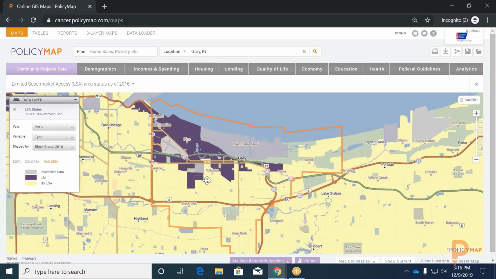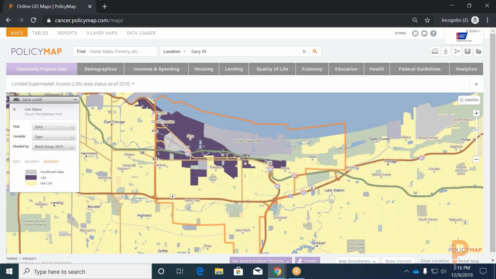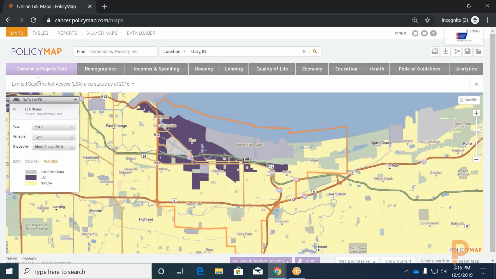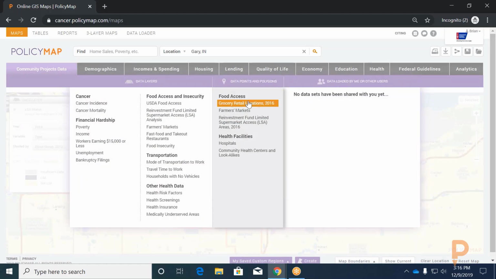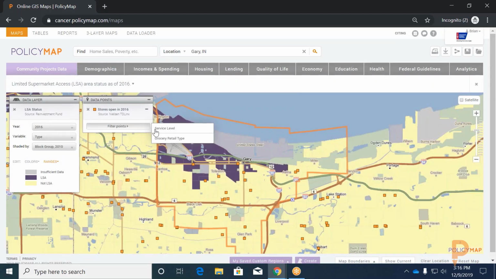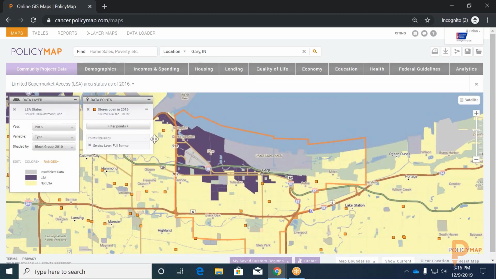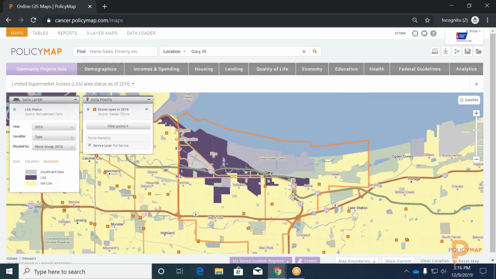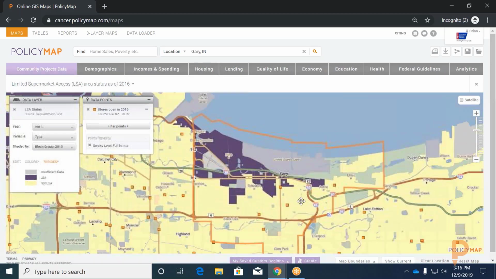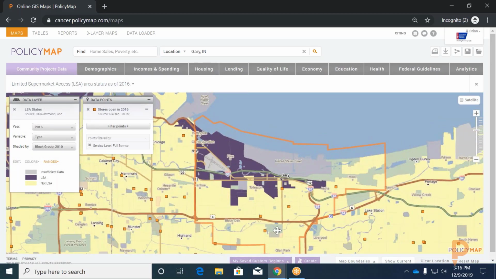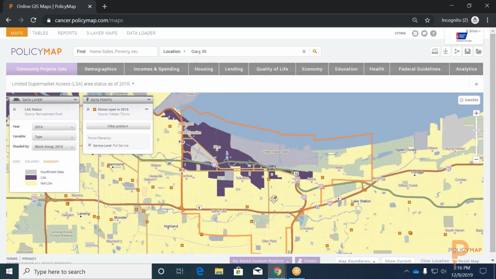So the layer itself is fairly simple, but then if you wanted to load on something like grocery retail locations and then filter for just the full service grocery stores, then you can get a sense of why these areas are identified as limited access relative to some of the yellow areas outside.